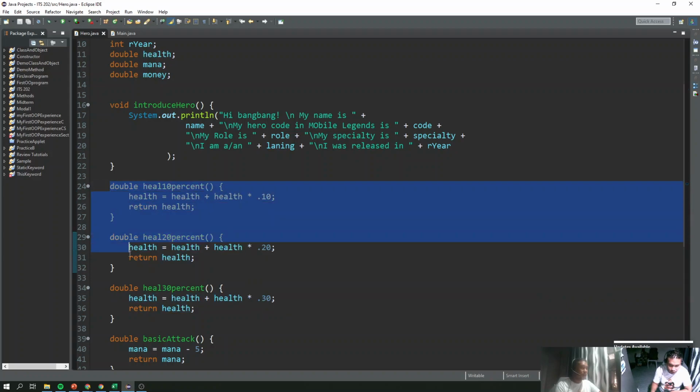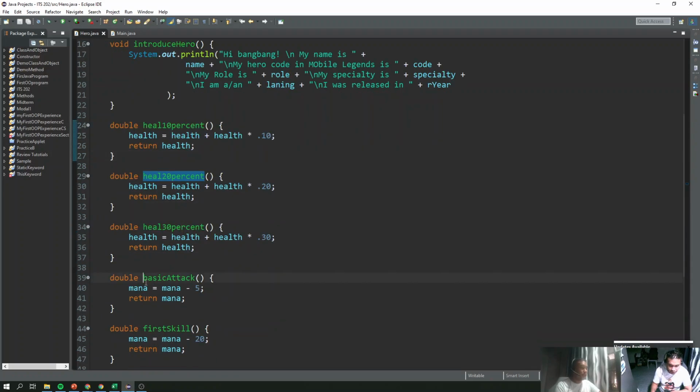So what if we just create one function that does those things inside one function?